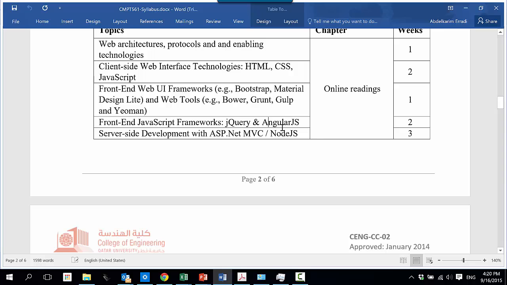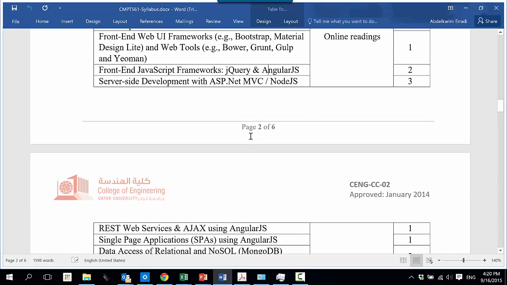Finally, in the last few weeks, we will look at how we interact with databases, how we read and write to databases, not only the relational, but also the NoSQL database. So we'll see both. And finally, some time we will spend on security, the main security threats.